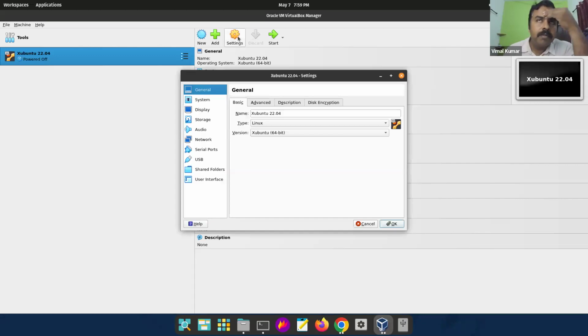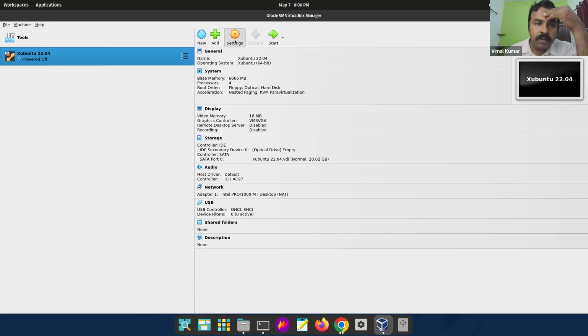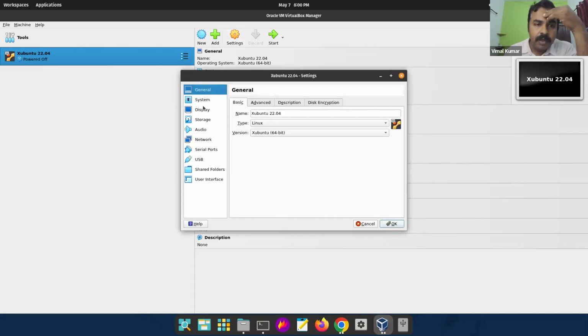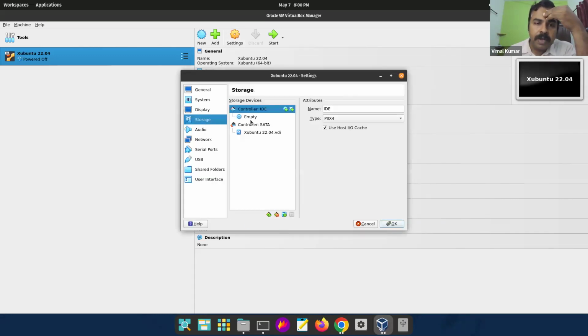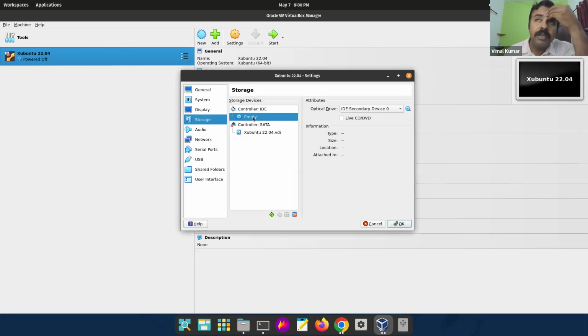I have shared some YouTube videos on how to install VirtualBox, and how to install Xubuntu or Ubuntu in this VirtualBox. Click on storage. Same like CD-ROM storage in a computer. This is empty. We have to attach an ISO file.